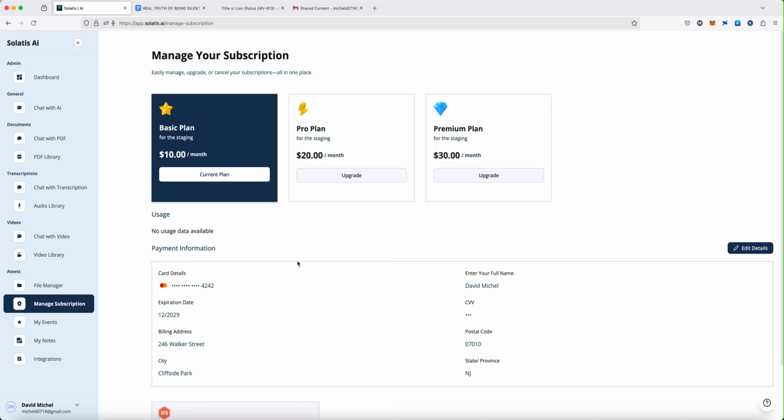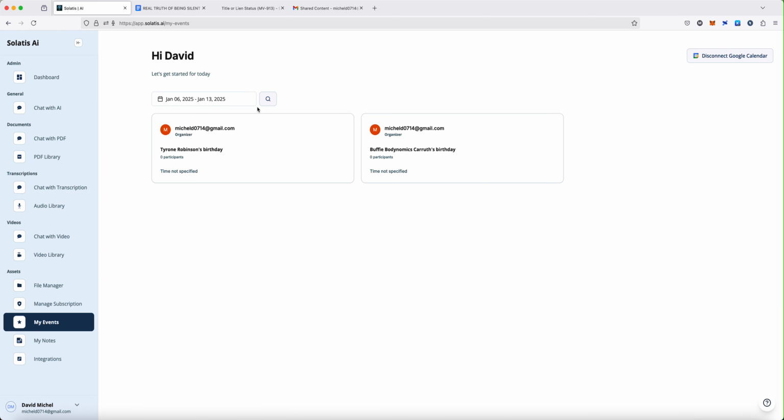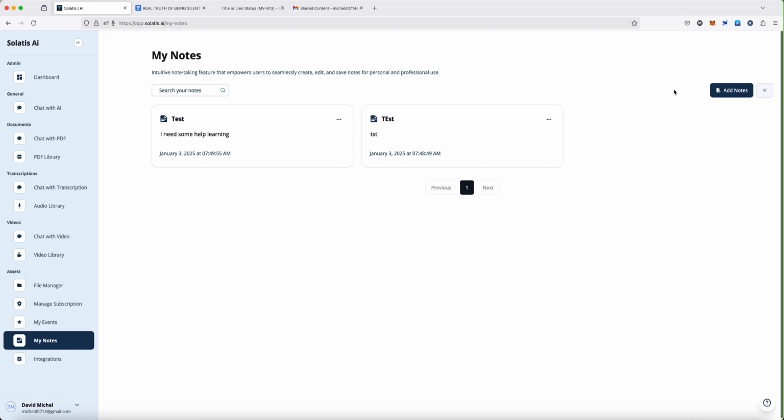We're going to have a free plan, and then we'll have other plans. I think we might just be going the enterprise route, and we'll have single user subscriptions as well. My events, like I stated, are events on your calendar. Then notes, you can take notes. This is something that we're working on right now.